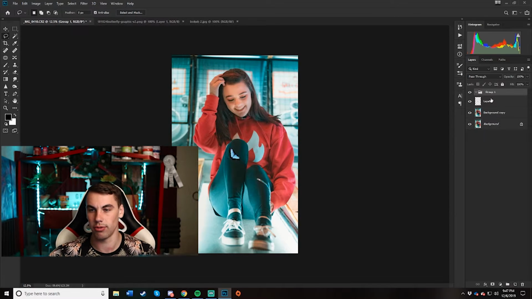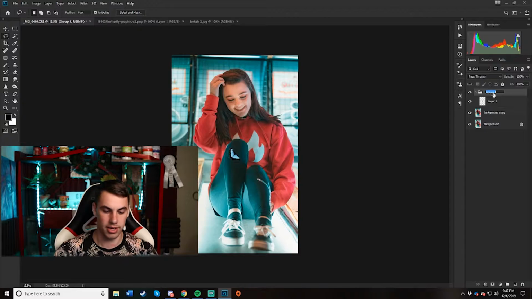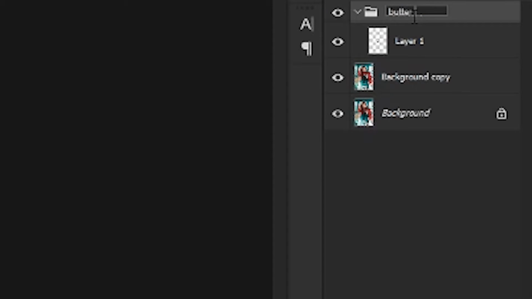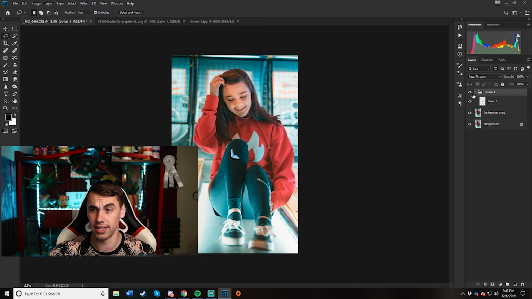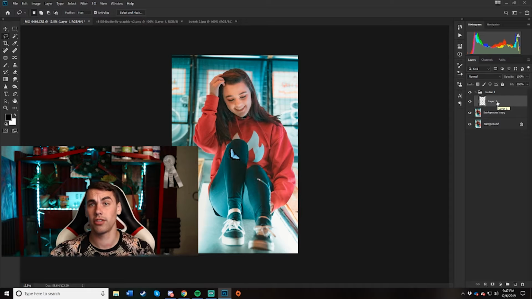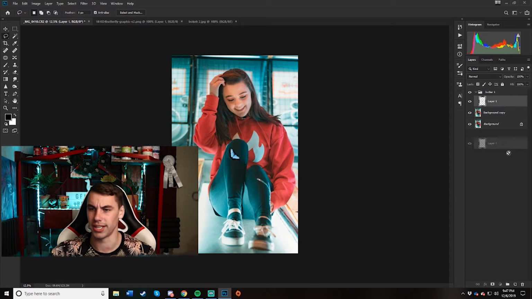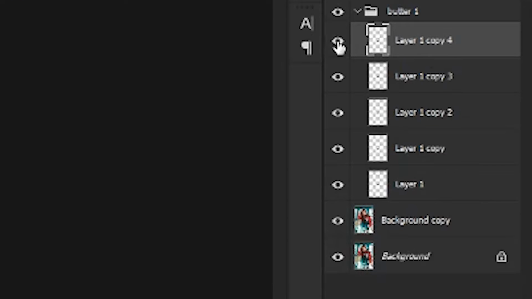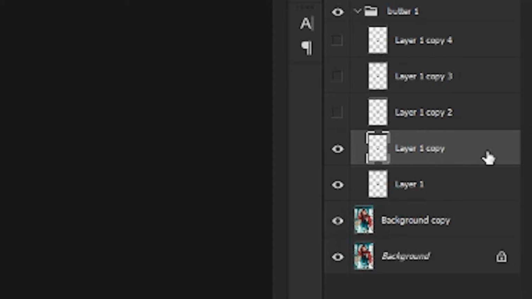We're also gonna make this into a folder, and we're gonna put it into group 1. We're gonna name this Butterfly 1, or Butter 1 because I can't spell fly. So we're gonna make sure it's in that folder, like so. And the first thing we're gonna do is duplicate it 3 more times, so 4, depending on how many you prefer. Now you're gonna slowly turn off each one of these copies until you're back down to just the first copy.